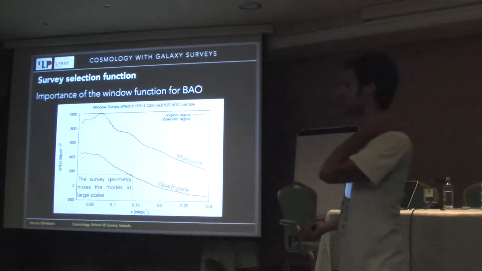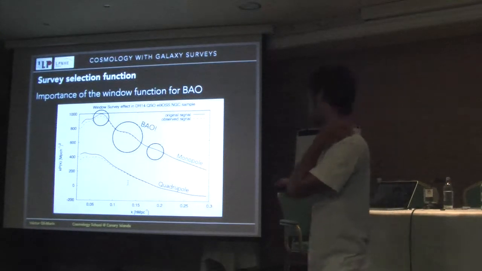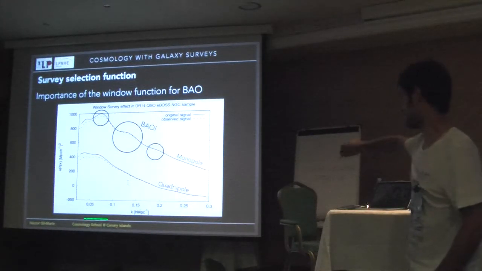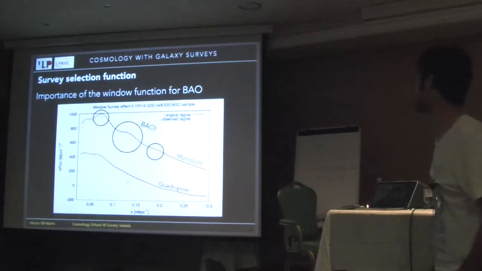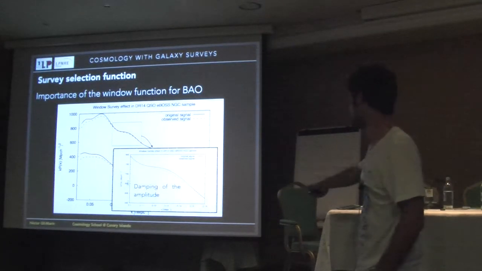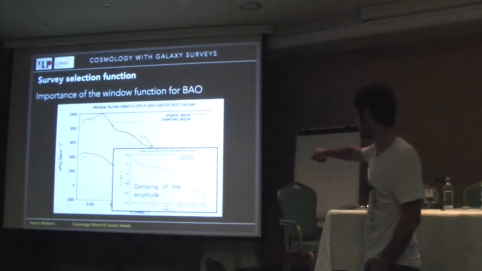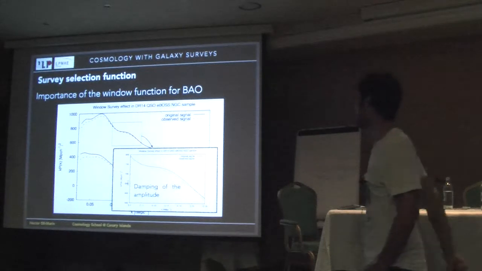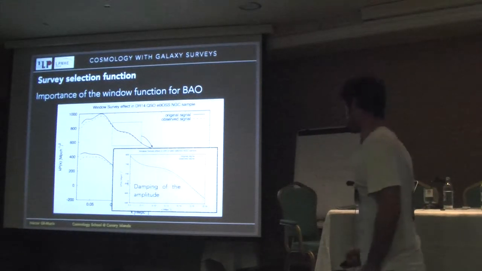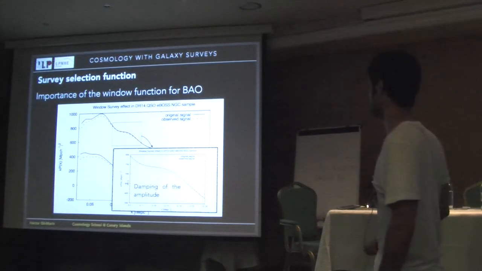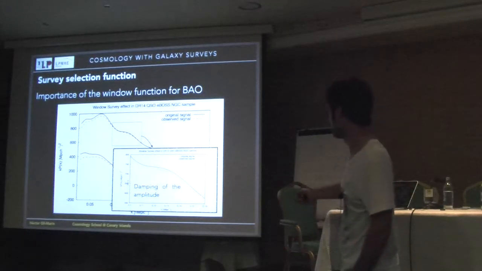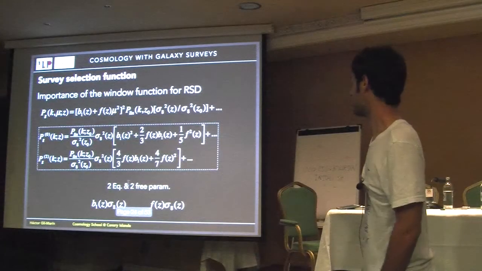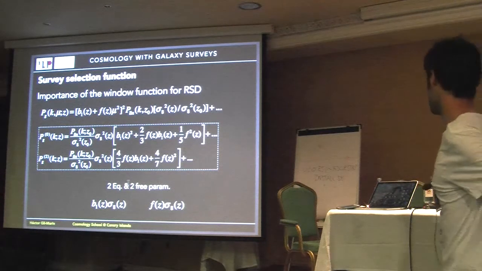So how does this affect us when we measure, for instance, BAO? You can identify here in the power spectrum that the BAO is not a single feature, but extends over a bunch of modes typically around k equals 0.1. If we zoom a little bit into this, we see how the original signal, which has this dump here, has been reduced because of the effect of the window function. So the window function slightly reduces the significance of the BAO measurement. And this has to be taken into account when we measure the BAO, because even if it's not going to affect the position of the peak, it will affect how the dump is. Perhaps for RSD measurements, this is even more important.